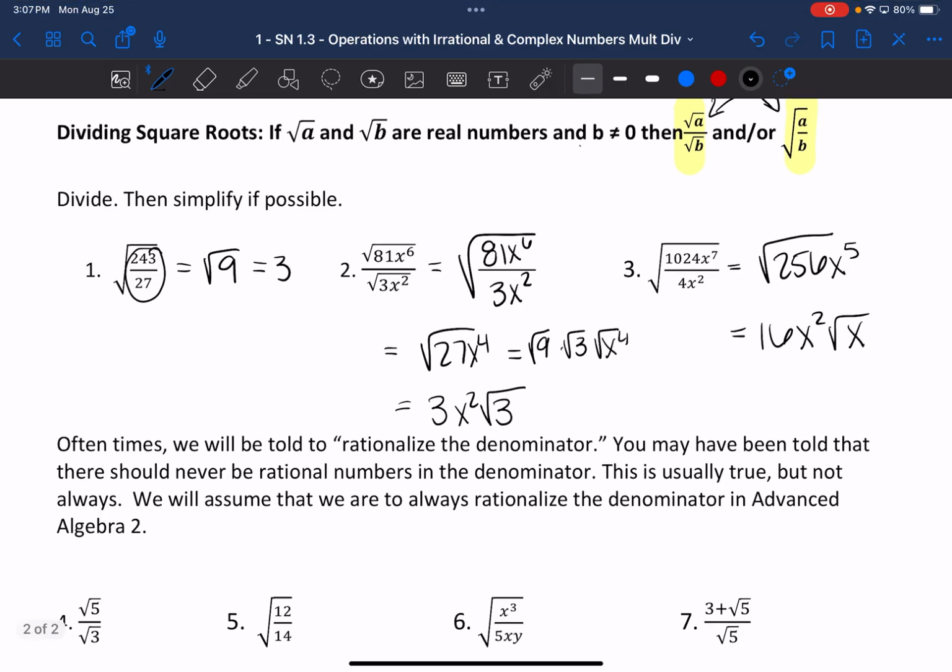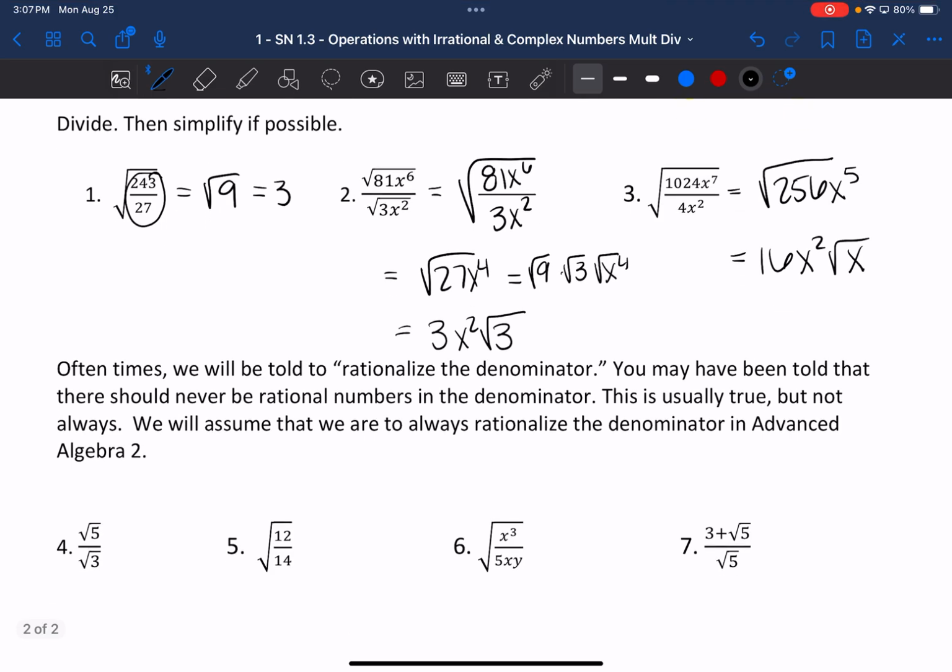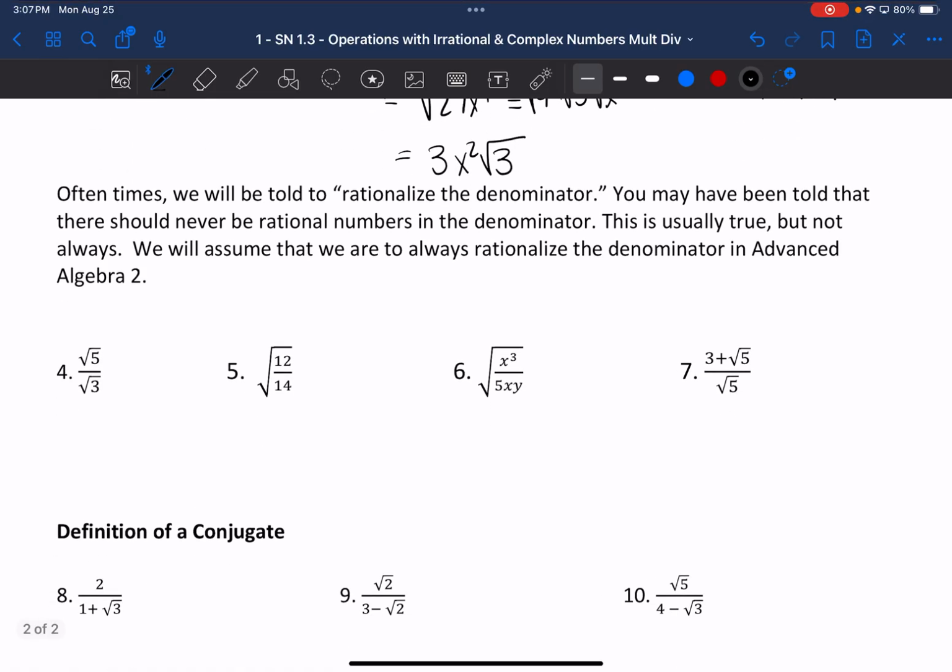Okay. All right, the only other rule that's important whenever you're dividing is something that we call rationalizing the denominator. If you've already taken geometry, I know you did a lot of this when you were doing your special right triangles, but rationalizing the denominator just means we are not going to leave a square root in the bottom of a fraction, okay? So let's do one of these real quick before we have to go. On number 4, they wrote it as 2 separate square roots, right? Because it's not beneficial for it to be 5 over 3. 5 doesn't divide by 3, right? So we want to leave it this way, but I'm not allowed to leave a square root in the bottom.